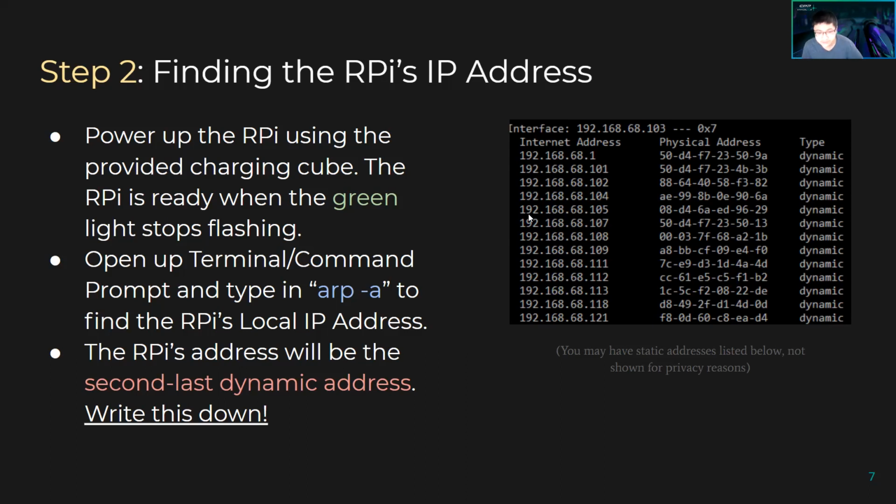Oh, this is actually interesting. I may have encountered a setup mistake if I'm not correct. So I'll show you this. If the green light stops flashing, that means it's successful. But if the activity light does something like this, so I have it plugged in here, and I don't know if you can see that, but the green light is blinking. If it's blinking on and off, that means it can't read the SD card.